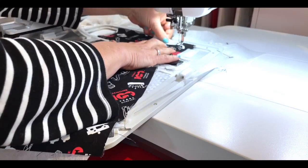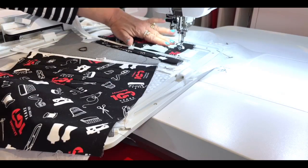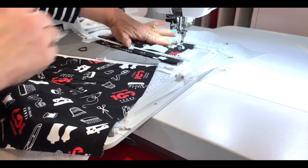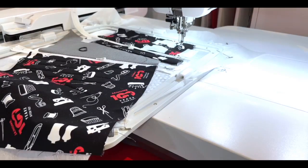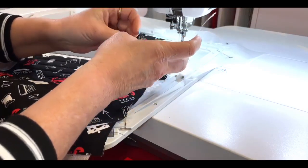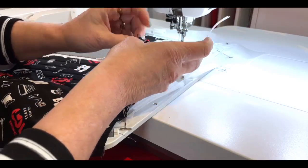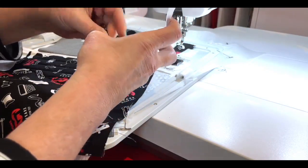Now it depends. If you put the D-ring part closer to this line, you'll have only a little loop there. I'm going to give a generous one today, just so that I don't have any problems with my needle hitting that. Those things happen when you're live, that's when you crash into stuff, your camera falls over. All those things happen when you're live.